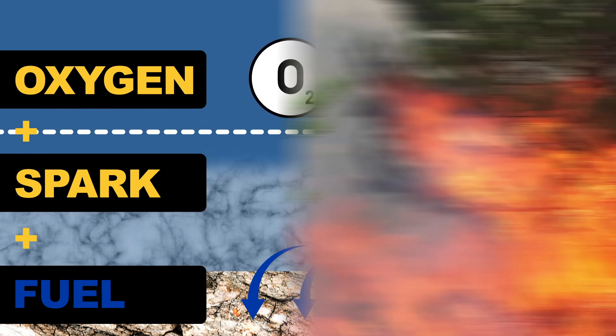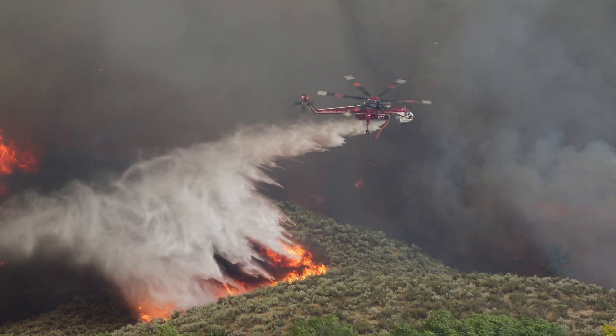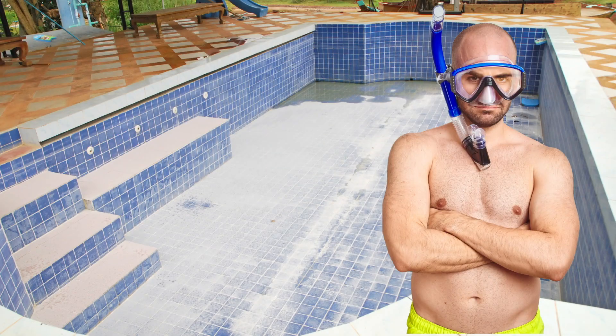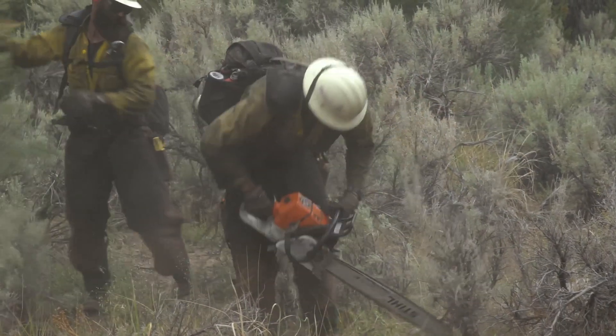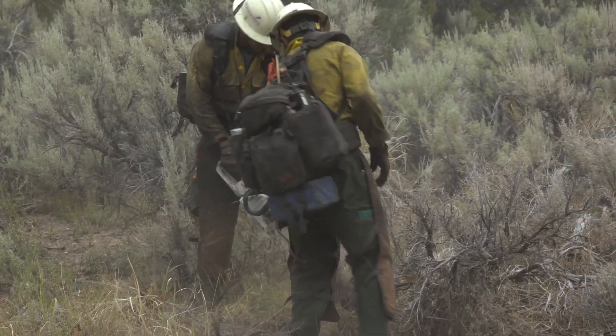During a forest fire, firefighters work quickly to put out anything ablaze, including embers, which can fly around and spread the fire. They spray water from the ground and sky, refilling tanks at nearby water sources like lakes, rivers, or even your family's pool. At the same time, crews are creating a fire break — a break between the fire and its fuel. But dumping water and cutting down forests often isn't enough.